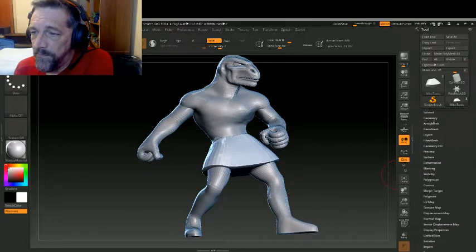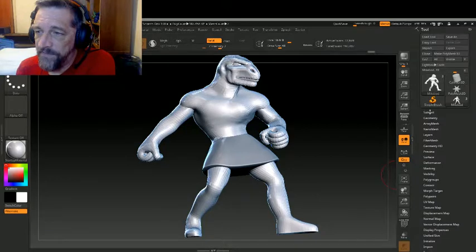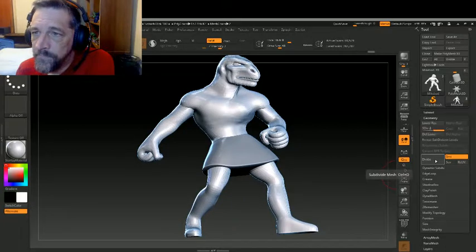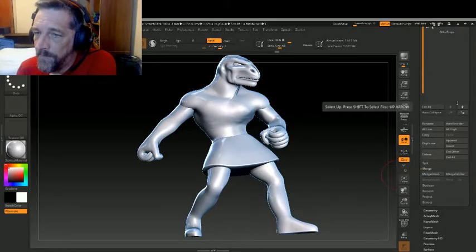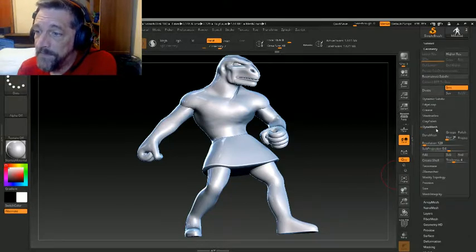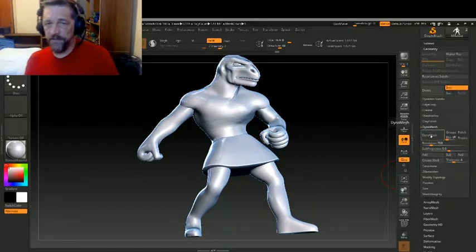we go down to the tunic, and we're going to just simply subdivide it a few times till it's a couple hundred thousand polygons. Then we're going to the main figure, and we're going to subdivide it a couple times until it's about 1.4. Delete lower. And then we're going down here to merge down. And now the props are a separate piece, and we can go to geometry. Dynamesh, resolution of 768, and a blur of 0. Dynamesh!